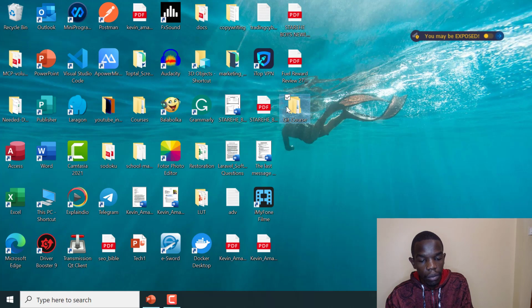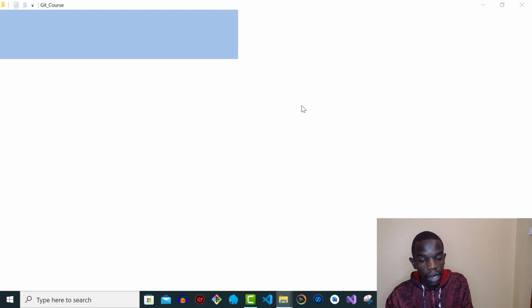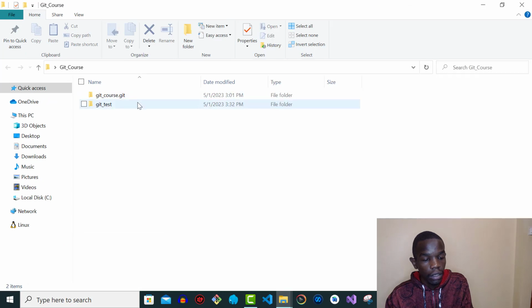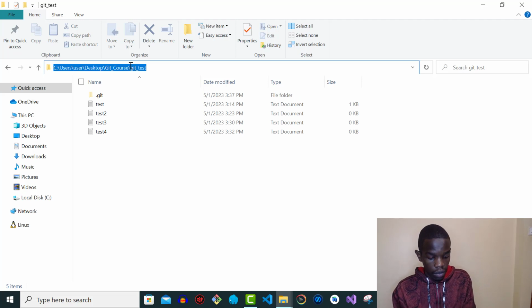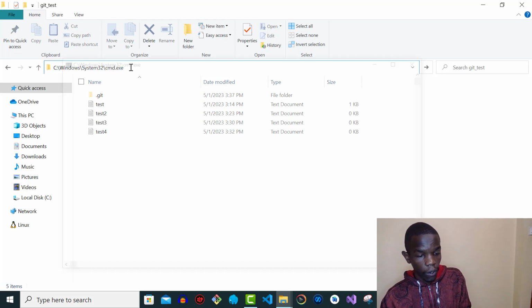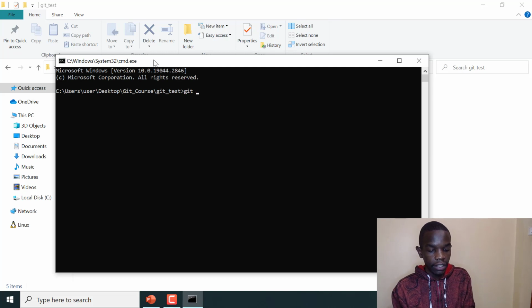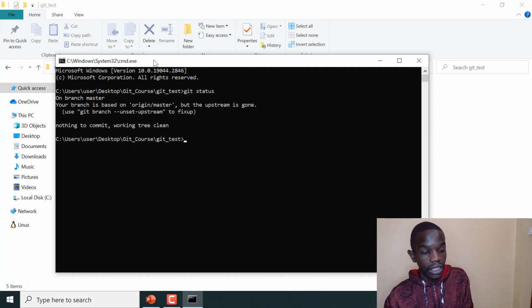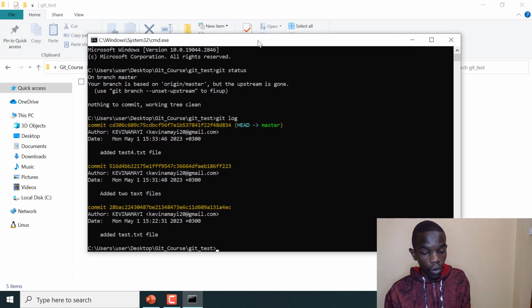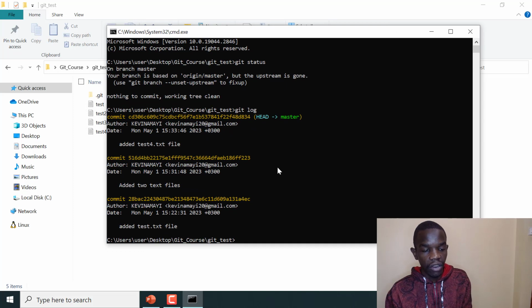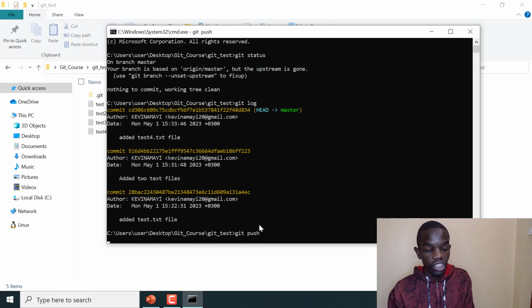So I'm going back to our Git local repository. Let me just use cmd for this. If I run git status, you'll see that all the changes that we did on this repository have been saved. And if I run git log, you remember we had a couple of commits that are listed here. So we have nothing to commit, nothing to save, which means all the changes are in the commit status. So we just need to run git push to push our changes to the remote server.